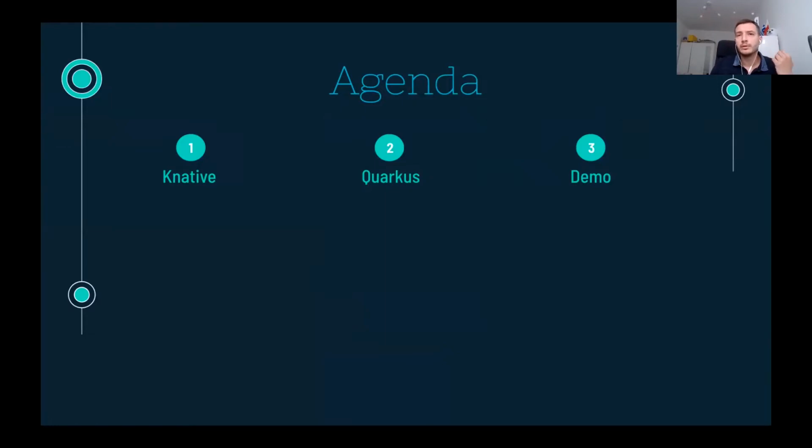For those who haven't already heard about it, I'll make a short introduction also, and then we'll talk a little bit more about serverless and Knative specific features. Finally, we will run simple demo applications written in Quarkus on Knative. They will also use Knative eventing components for publishing and consuming events.